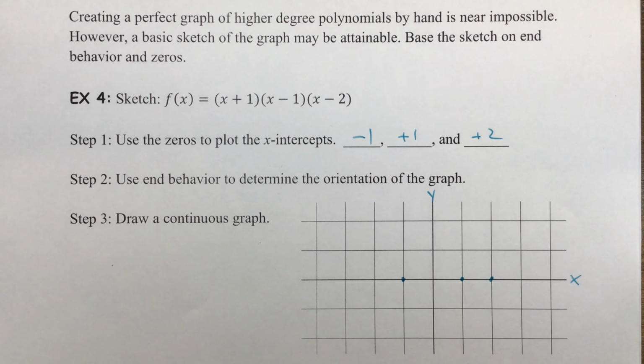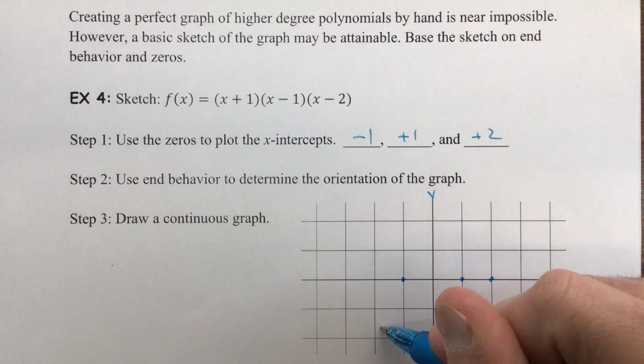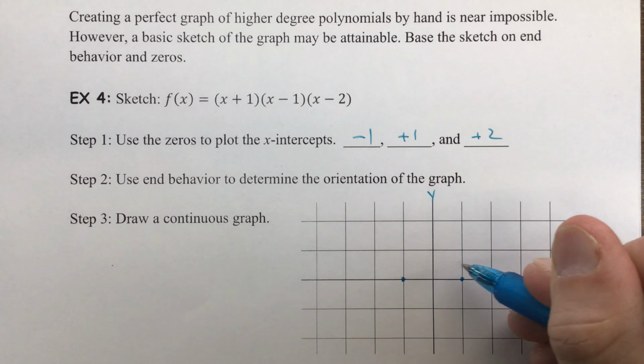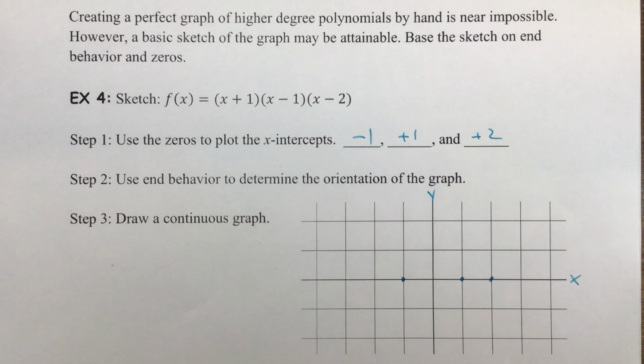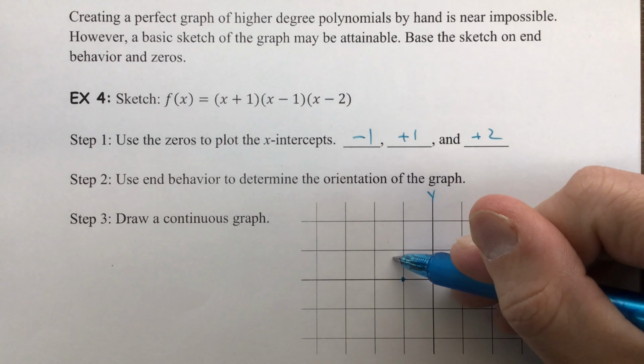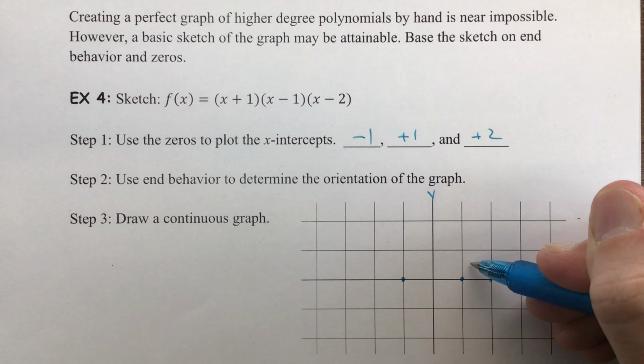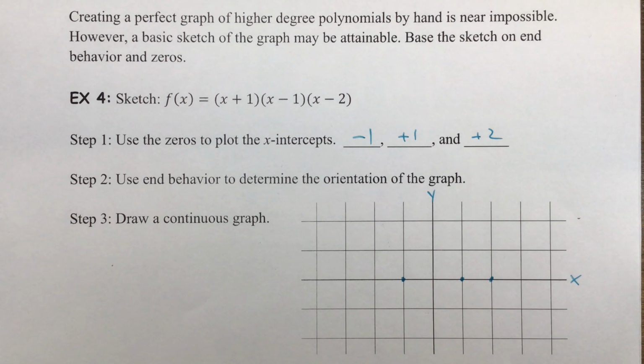Being that we have a cubic function, it's going to have an S shape. So there's two things that it can do. The graph can either start from the bottom, go up through this point, turn around, pass through that point, then make one more turn through that point. Or the graph could start from the top and do the opposite. It goes through here, comes back up through that point, back down through that point. And we can determine that based off of the leading coefficient.